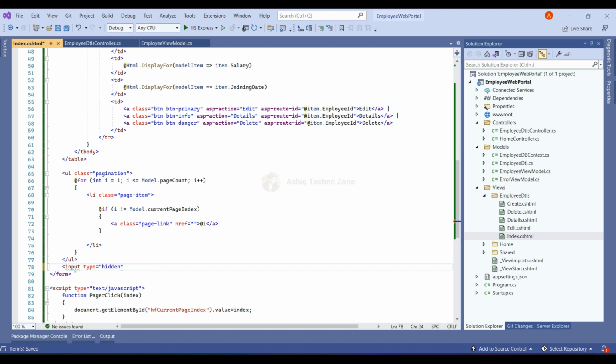Input type equal to hidden, and the ID, we need to give the same ID, current page index, and the name of the hidden field is also current page index.